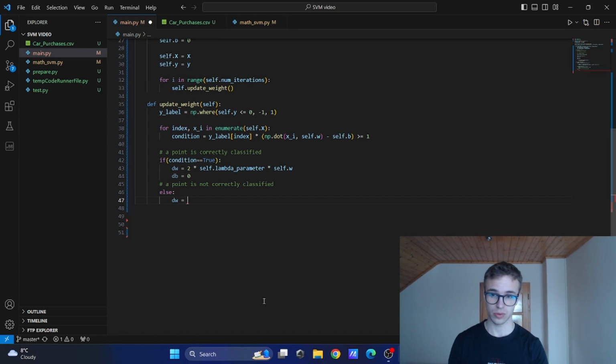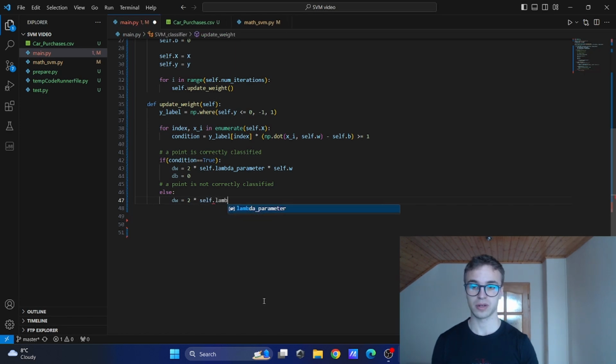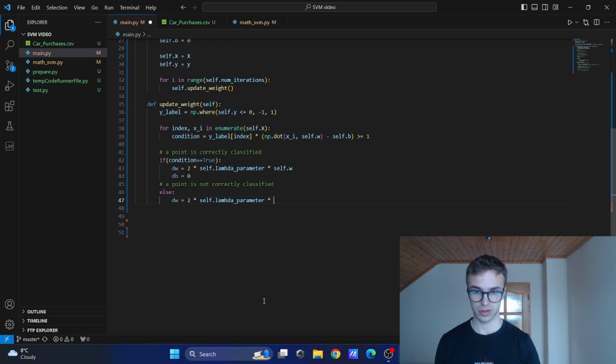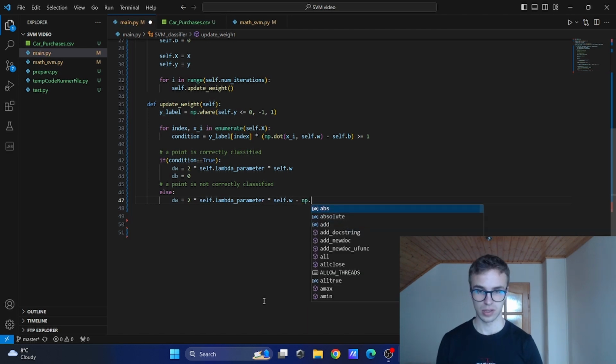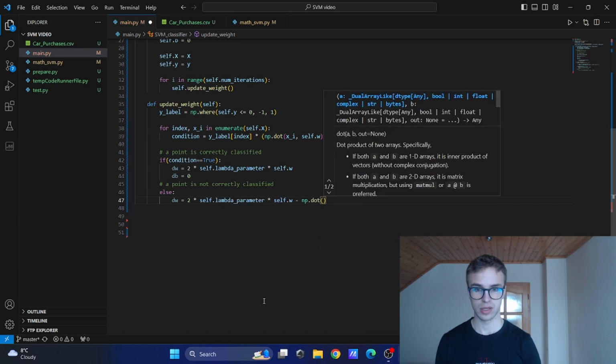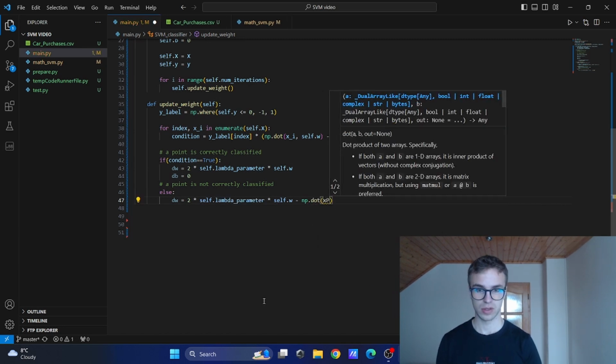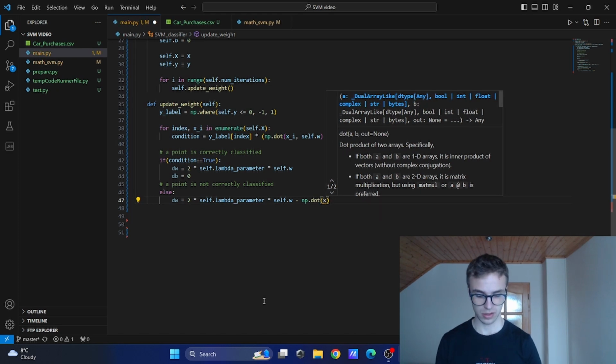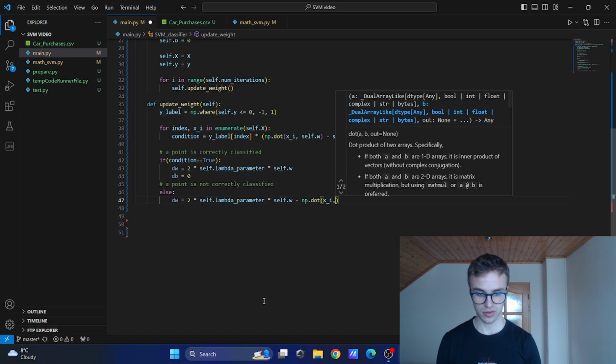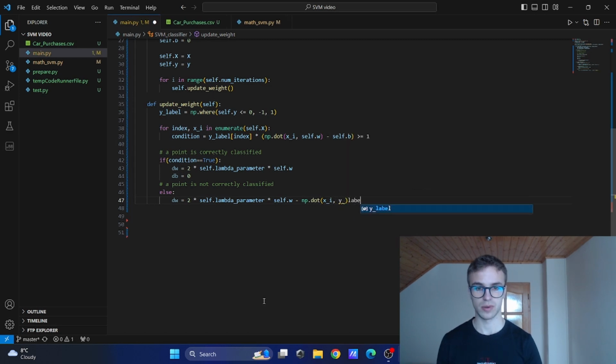So dw will be equal to the same regularization parameter, 2 times the regularization parameter times the self weight, but also minus the multiplication of two vectors, the input features and the y label at that index.